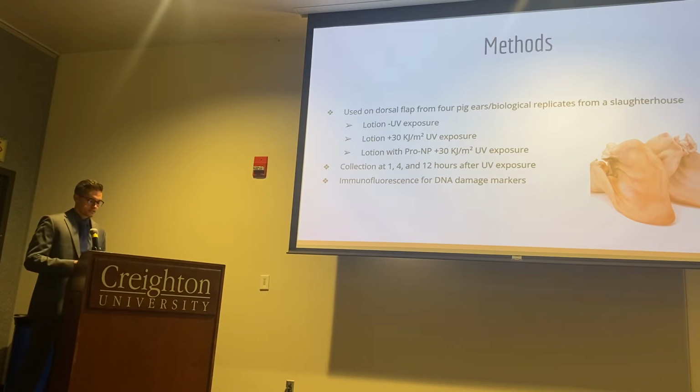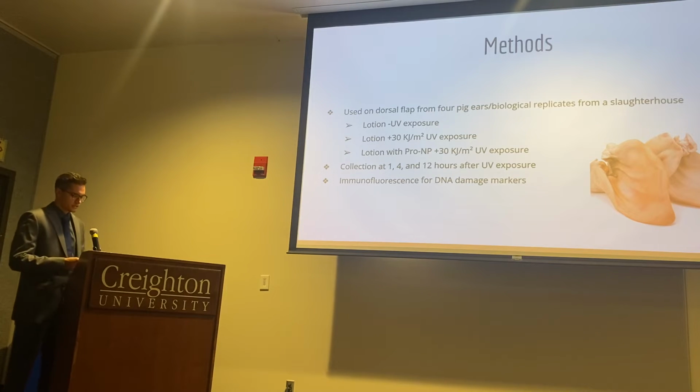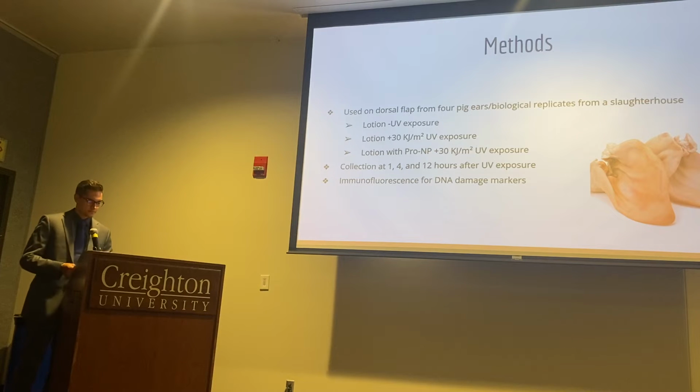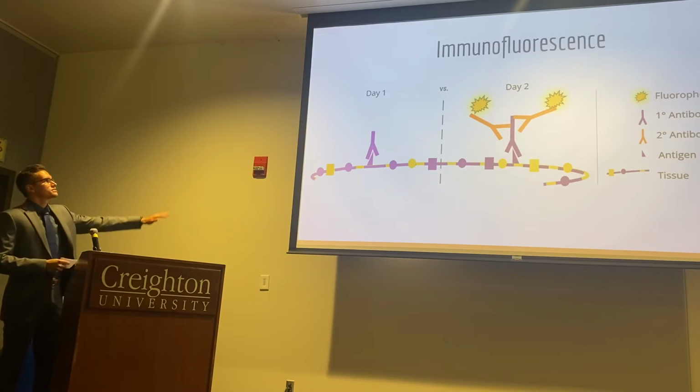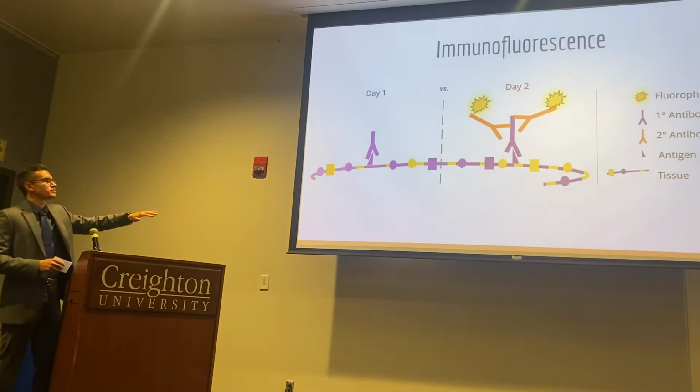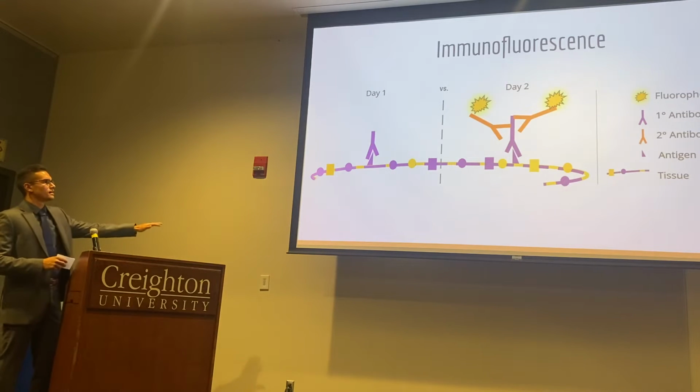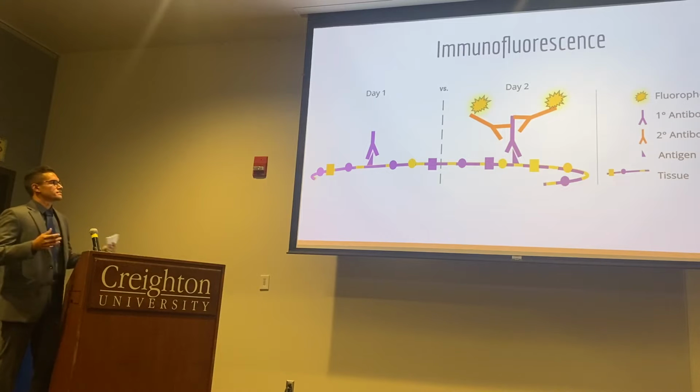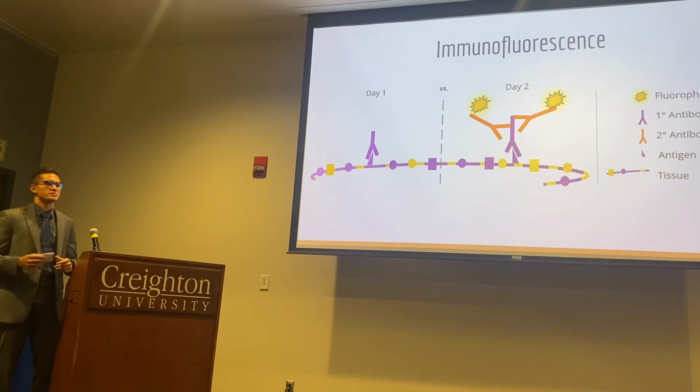In order to see the effects of the Pro-P treatment, I needed to complete indirect immunofluorescence on the samples. So, this immunofluorescence process included deparaffinization and antigen retrieval prior to myself putting the primary antibody onto the tissue to see if it would connect to the antigens. These samples were incubated for a day at room temperature, and then after that I applied the secondary antibody and fluorophores in order to produce the images you'll see next.